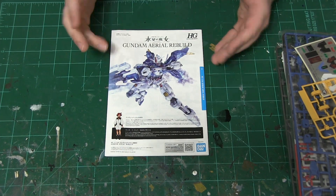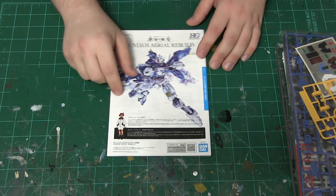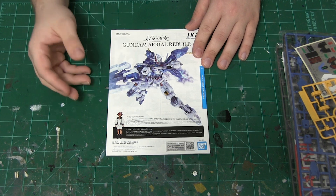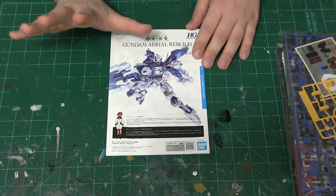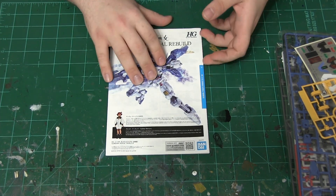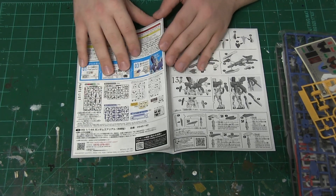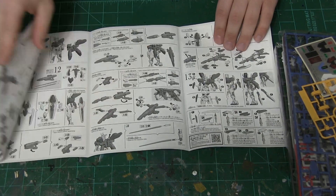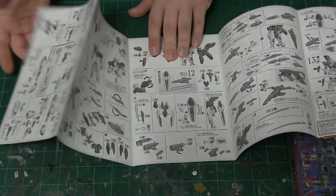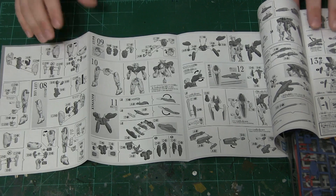Let's take a look at the instruction manual. They are in a nice rectangular pamphlet format, which is really nice. This gives us a description of Suletta Mercury, who is the main heroine and pilot of this Mobile Suit Gundam along with her AI sister — you'd have to watch the anime to understand. This is why I consider this anime almost the Evangelion of Gundam. It goes through step by step on what this model is. This is a high grade, so the build quality is going to be fairly decent, with a really nice step-by-step assembly order that doesn't look too overly complicated.